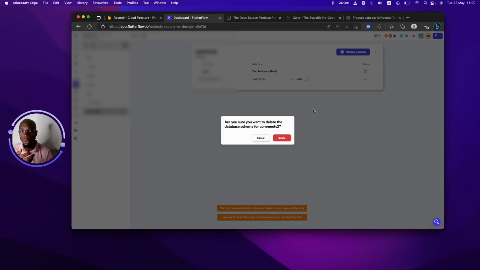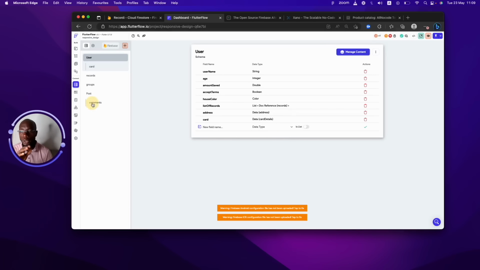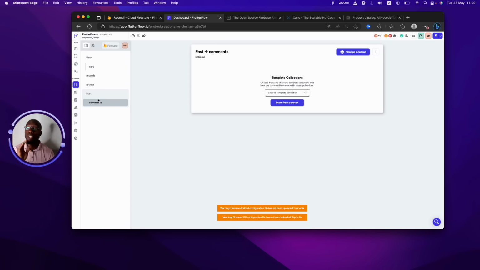Firebase or FlutterFlow creates the relationship for me automatically. It automatically knows that if I make any comment, it must belong to the post. Do you understand? This can also work when you're dealing with a team. You could say that every company will have a team. That's a sub-collection. And every team will have a task.